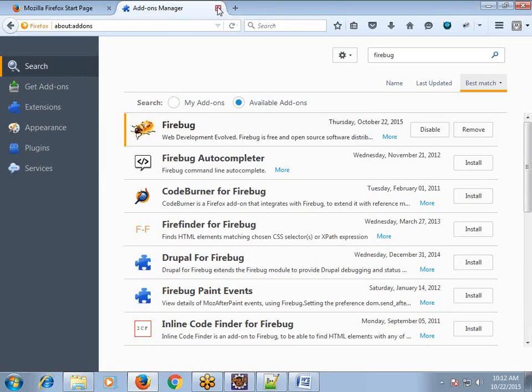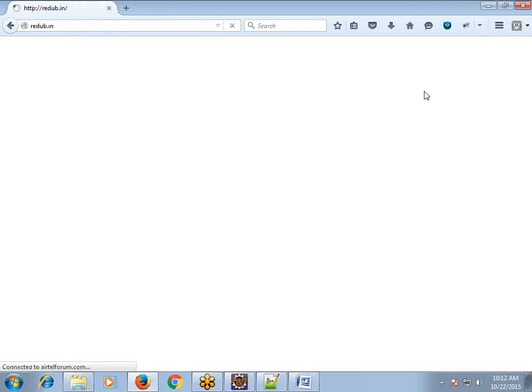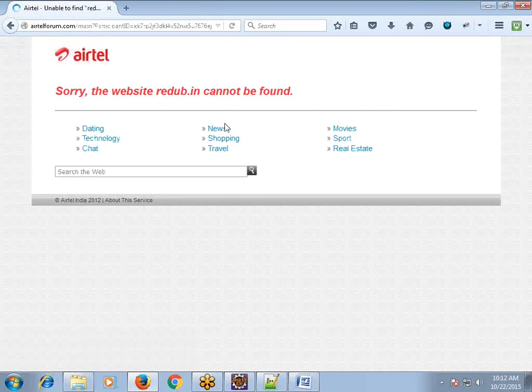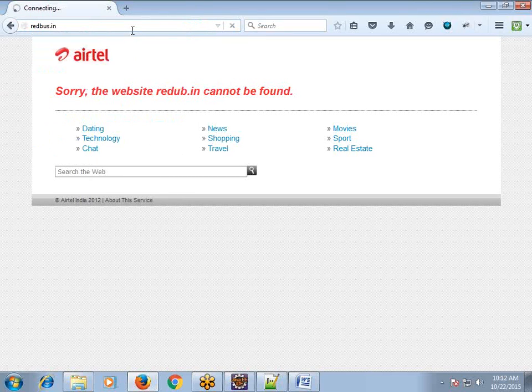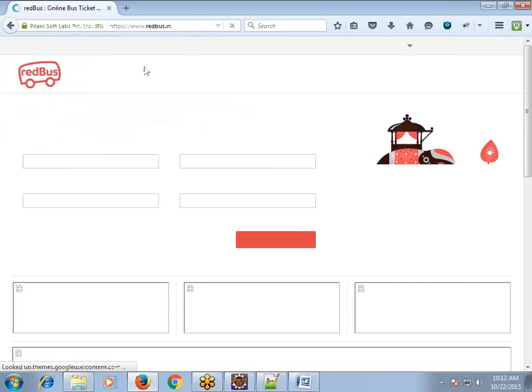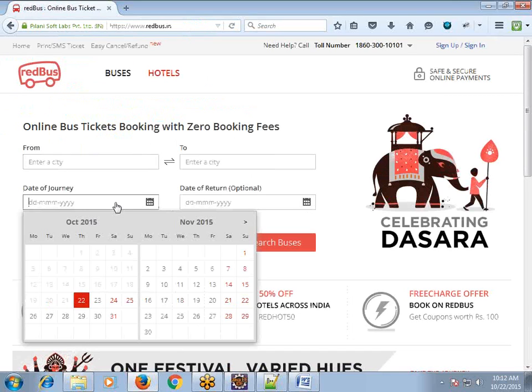Firebug is installed. Okay, now open redbus.in. Okay, now first I have to click this text box, the date of journey text box. So let us see that date of journey text box's attributes.